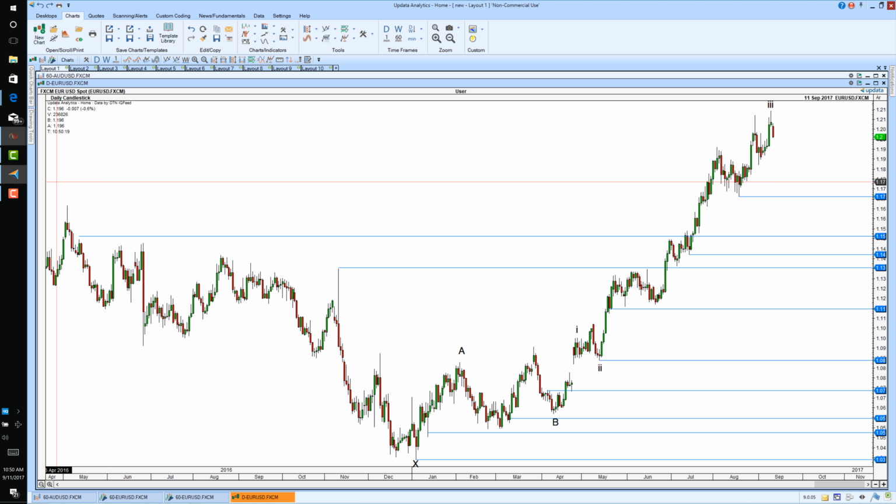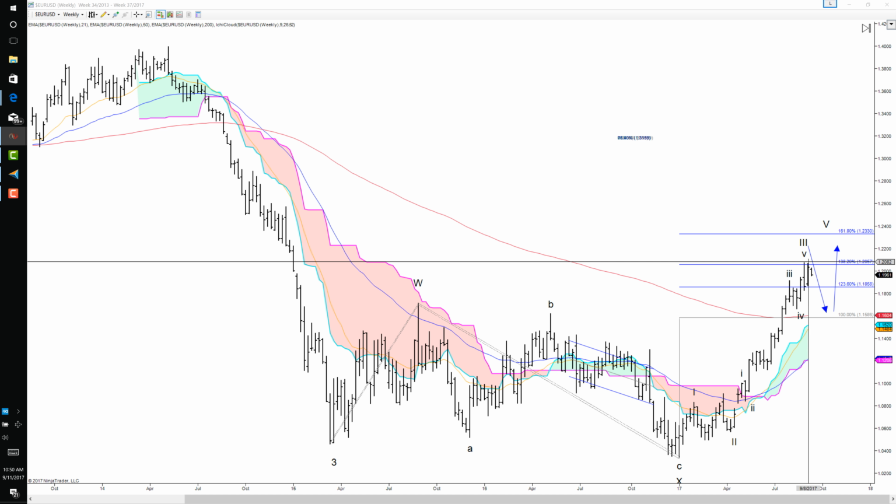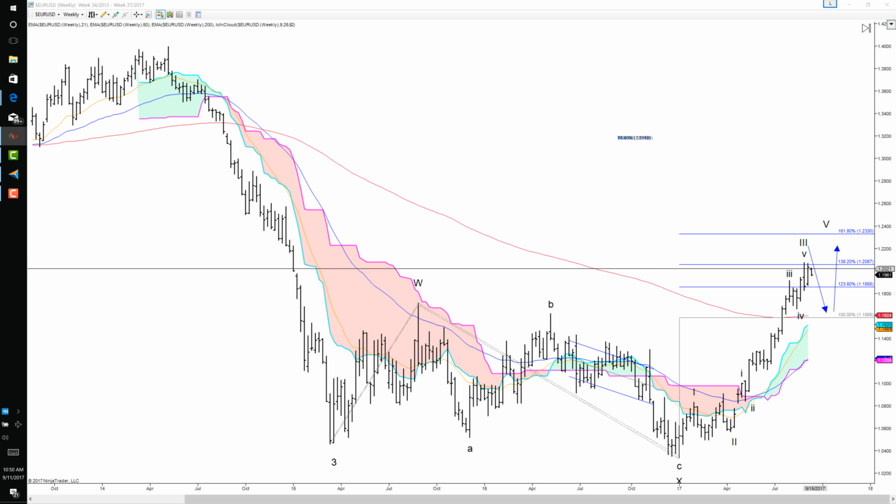What can be happening if you look at it on a weekly time frame? Let's go to a weekly, and let's start from there. I originally had wave 3 here. So this was my larger wave 3 here, and then I had wave 4 here, and I expected us to be working on wave 5, which was going to end near the 1.32 level. But from a further look, it may be possible that this current top is wave 3.